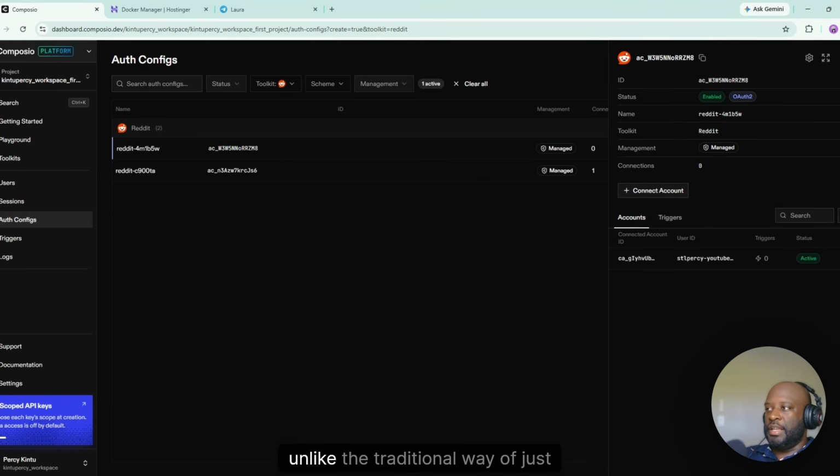So unlike the traditional way of just having the agent go through multiple pages of Reddit, maybe searching online randomly, this is actually a lot more customized because your agent is now able to use your profile to basically get data through Reddit.